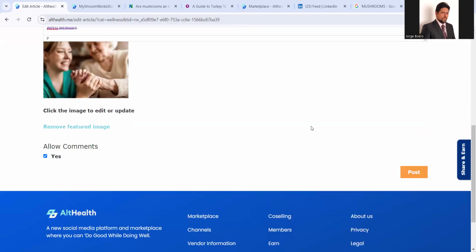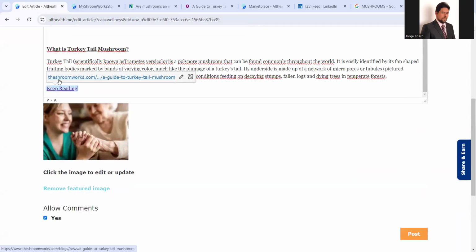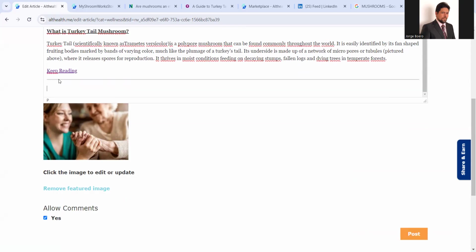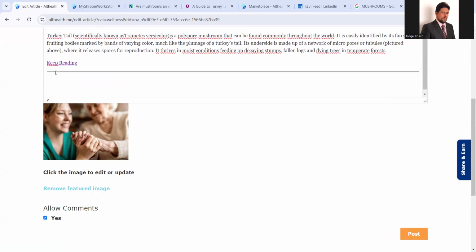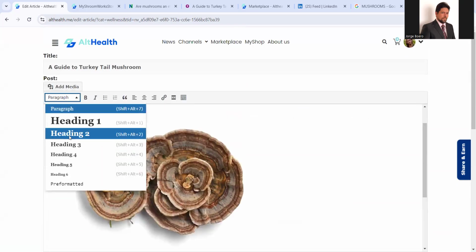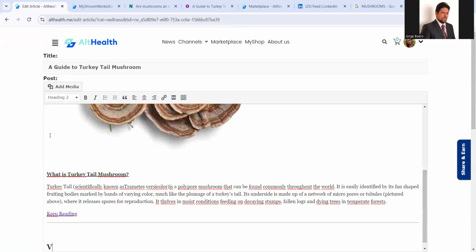And once we have done this, we will lead people towards the marketplace, okay? Because we're talking about a product, you always want to give people the alternative of actually getting the product, right? So what you want to do is, visit our marketplace, okay?